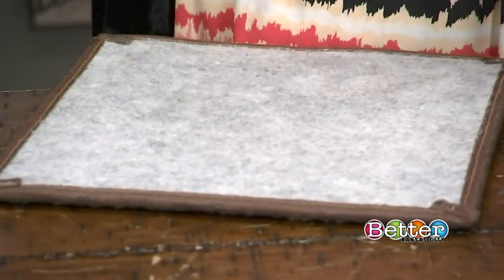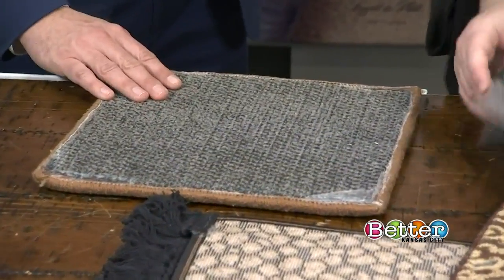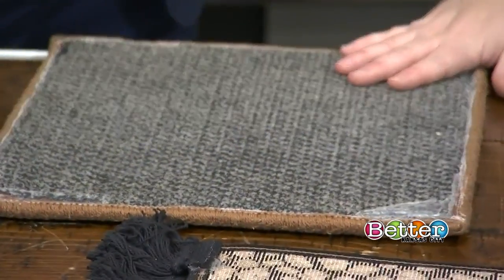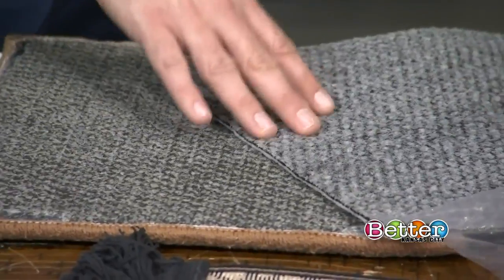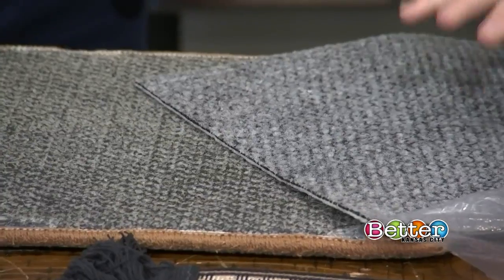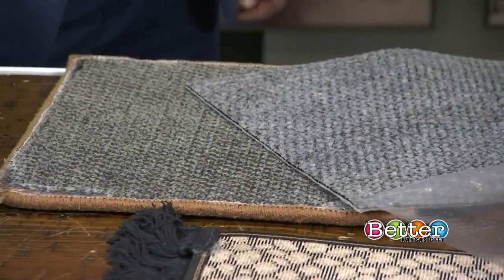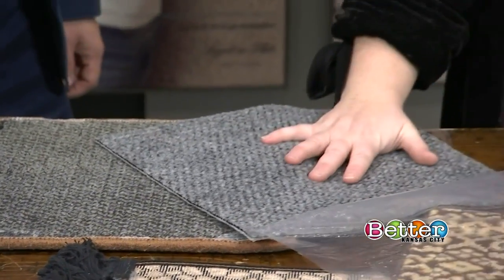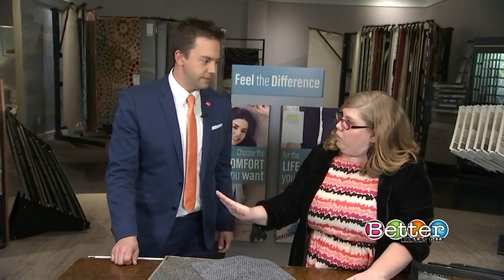And how do you make those line up? Or if they shift apart, two pieces. And this is actually called T-bod, and this is my favorite backing that we put on these custom rugs because if you feel that, it feels just a little bit sticky. It's a little tacky to it, sure. Yes, it doesn't leave any residue or anything like that. But especially on runners or smaller sized rugs where there's not going to be anything to hold that rug down, this is fantastic because once you lay that rug down and the stickiness grips the floor, it's not going to move again until you're ready for it to move.